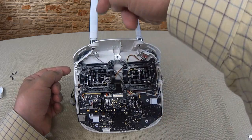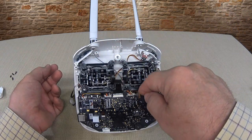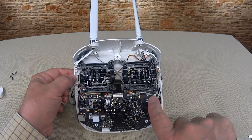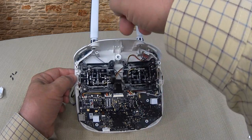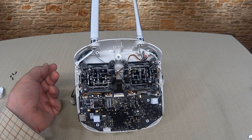So I worry that if you're pulling really hard on this and it pops out unexpectedly, you're not ready for it. You may actually pull up the slack on that cable, and if you put too much strain in these connectors, you can damage the printed circuit board. So I like to disconnect these first and then remove the antenna up top. That way I've got all the play I need in the cables. And I'll do this in a couple of steps.